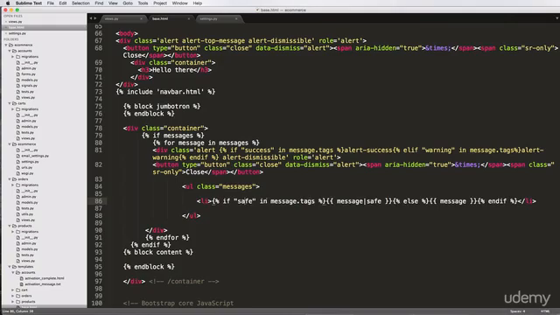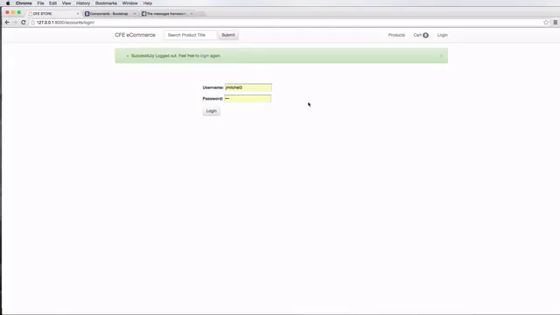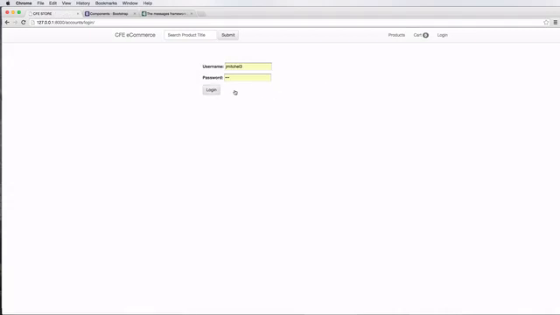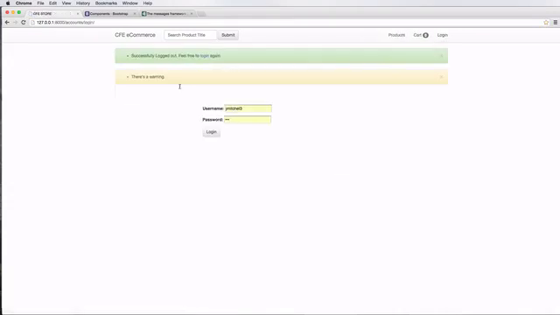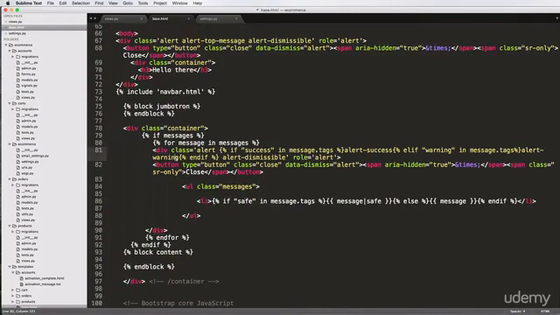So putting ifs in this message tags allows us to go through them and just kind of see what they are. And you could also say warning, so warning should actually show up too. So let's just make sure that warning is working as well on that log out. So log in, log out, and warning is still working. And then you could even do the danger ones for error. So let's say, for instance, elif error in message tags, then we would do alert-danger, not warning. Okay, so error is danger.